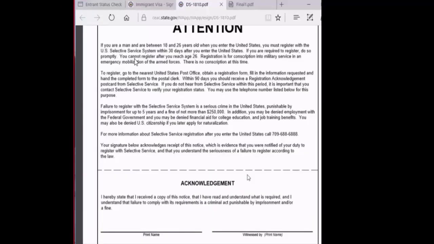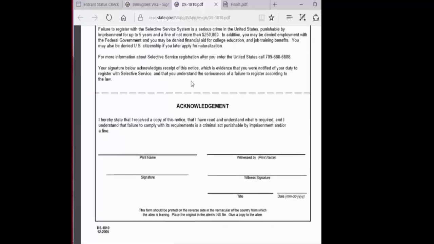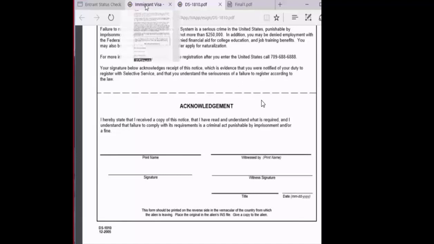This page is simply talking about if you are between 18 and 26 years old when you enter the United States, you must register with the U.S. Selective Service System within 30 days. And here are the steps. Once you acknowledge the process, you can close this page and return back to the main form.